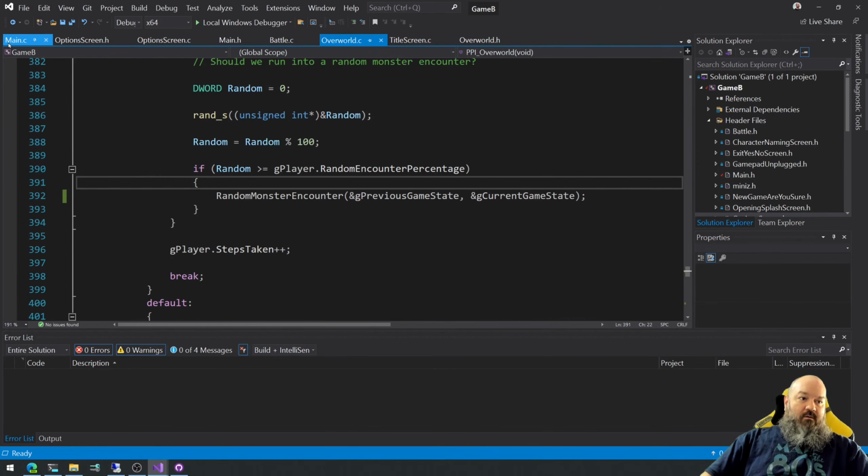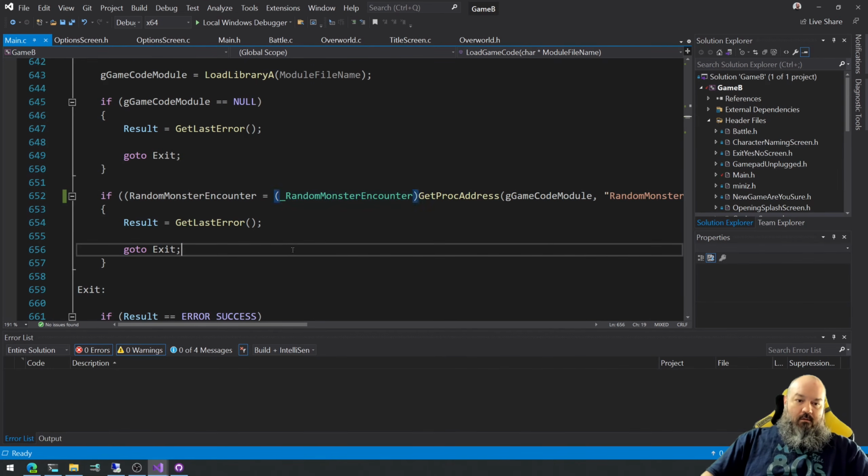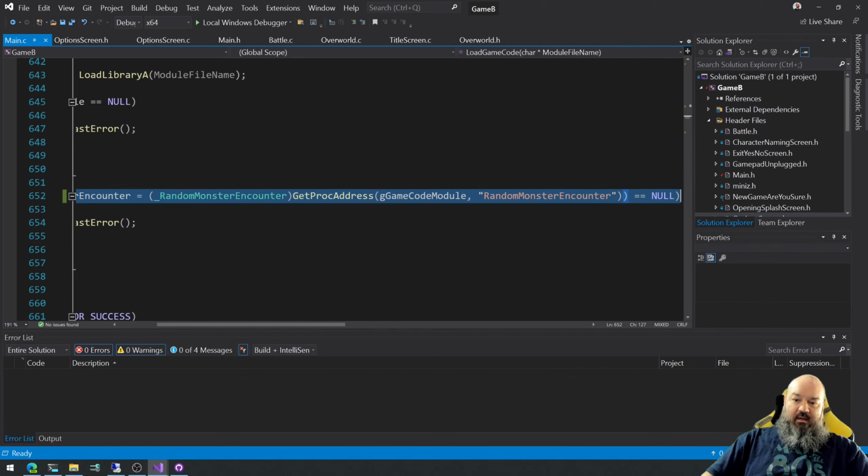Let me go to that is cool though. At least we did export the code, the logic, to the external DLL.